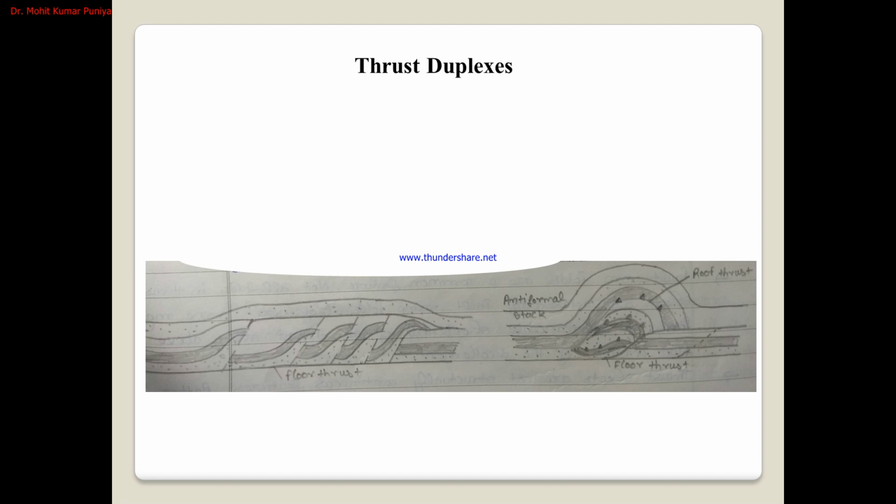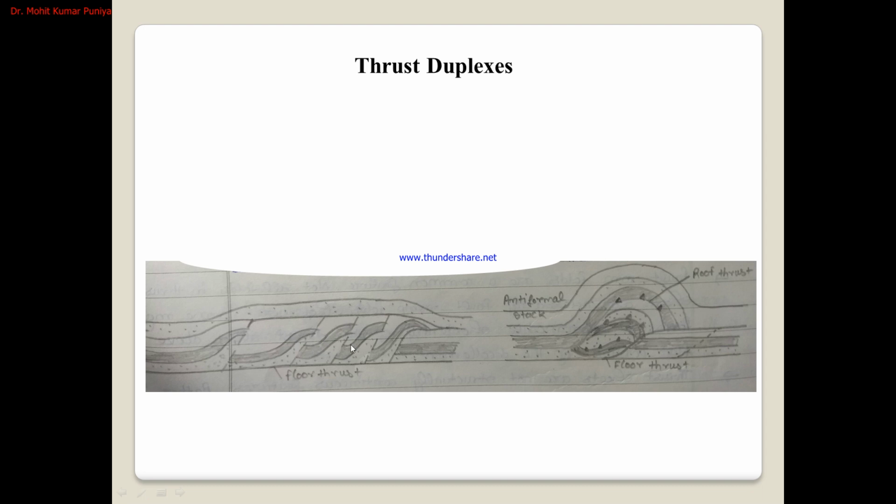Then thrust duplexes. A thrust duplex is a system of imbrication, as we can see in this sketch diagram. A thrust duplex is a system of imbricate thrust faults that branch off from a floor thrust. This is the floor thrust; the faults branch off the floor thrust below and curve upward to join a roof thrust. This is the roof thrust. So in the duplex system we have two types of thrust. One is the floor thrust that separates the undeformed or less deformed rock from the deformed rock, and the other is the roof thrust, the demarcation at the top. Thereby it forms a stack of horses, as we can see. The geometry of these thrusts resembles a horse's neck, and you can see the neck of the horse.